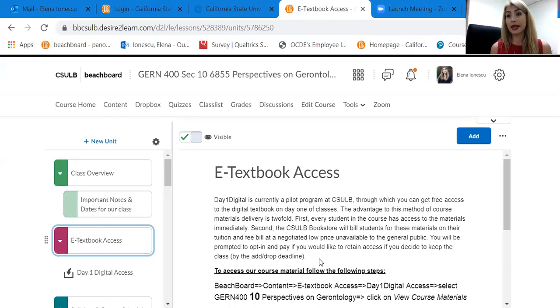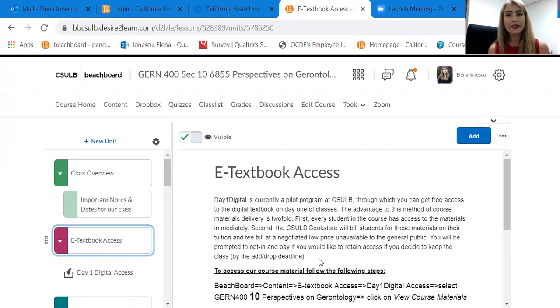There are pluses and minuses. To be honest, I didn't want that for my students, but it was my entire program who decided for me to choose this option. And I said, you know, it's an online class. My students can handle it. I know that. So the downside of this is if you are not connected to the internet, you're not going to be able to access the textbook.